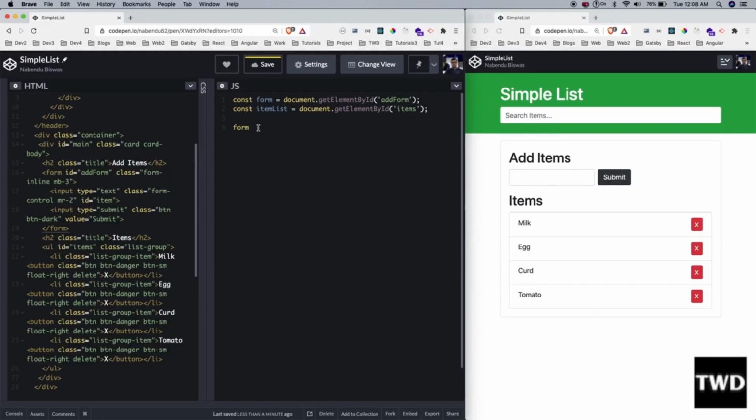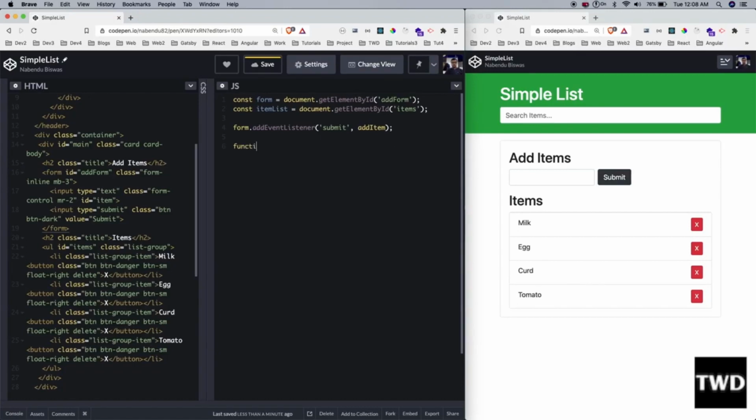So I am going to target that form.addEventListener, submit, addItem. What is this addItem? addItem is a function which is called whenever I click on the submit or whenever I press enter to submit. This is a form, so we can do it like this.